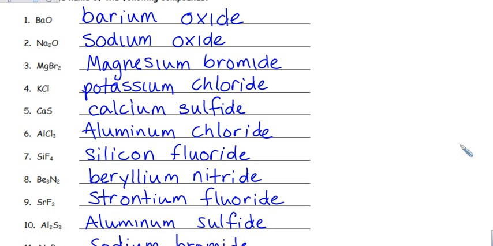Notice too, there's no mono-di-tri. Sometimes people will say like magnesium dibromide or aluminum trichloride. I don't need mono-di-tri. If you tell me aluminum chloride, I know aluminum is always +3, chlorine is always -1. I can write the formula AlCl3. I don't need any other assistance to tell me the formula. For all of these ions, I can find their charge on the periodic table, as long as I know the trend with charge.